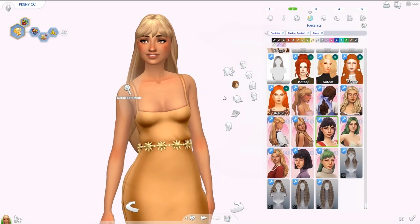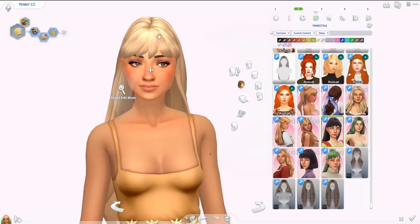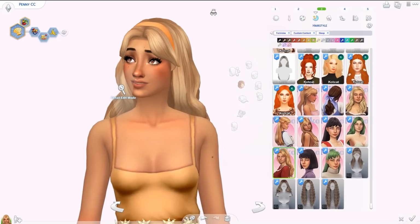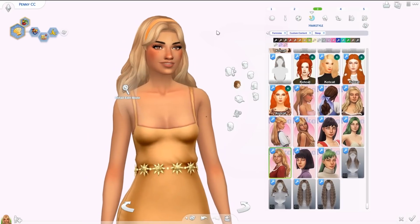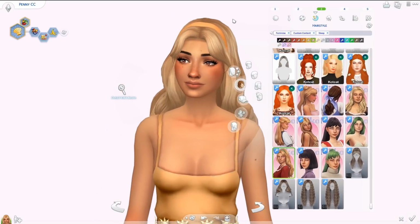So we have this hair. This is the first one. This is the Ray hair. Super long straight hairstyle with these bangs. I like that one a lot. Then we have this one, which I'm obsessed with. This is my second favorite hair from this video. I think I just like hairs that remind me of my hair, which is probably quite self-centered now that I think about it. But I think this is stunning.